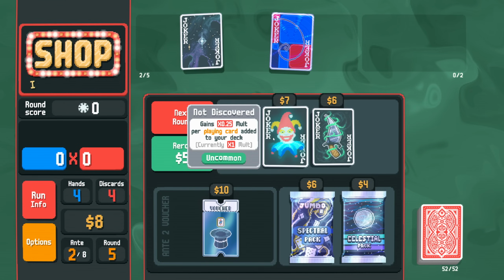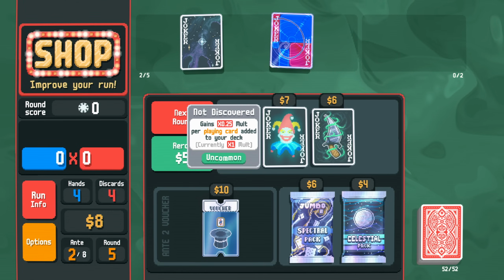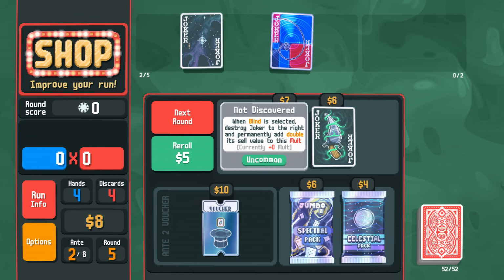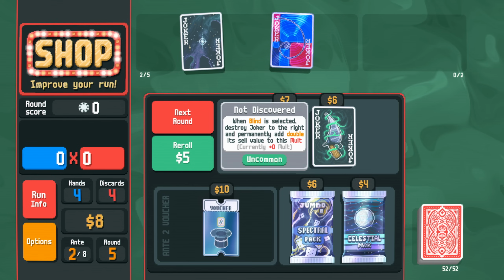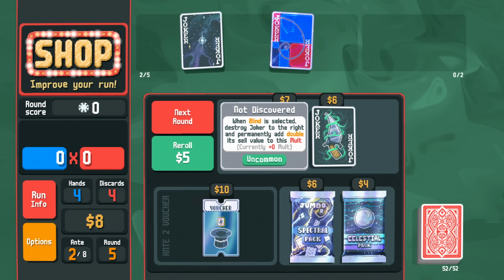What else can we work with? Hologram and Ceremonial Dagger. Hologram gives 0.25 mult per playing card added to your deck. Or Ceremonial Dagger: when blind is selected, destroy Joker to the right and permanently add double its sell value to this mult. That's going to go so wild with Gift Card, but that is a story for another day.